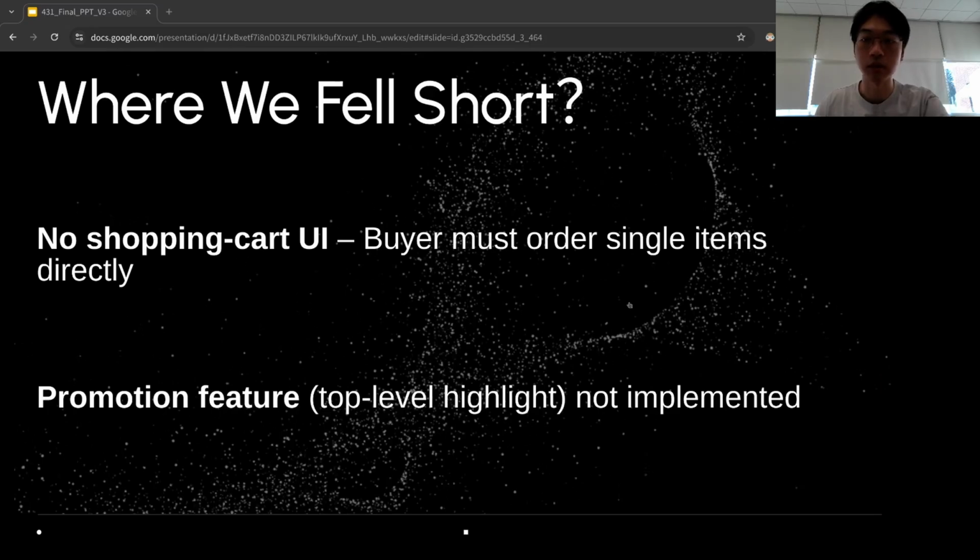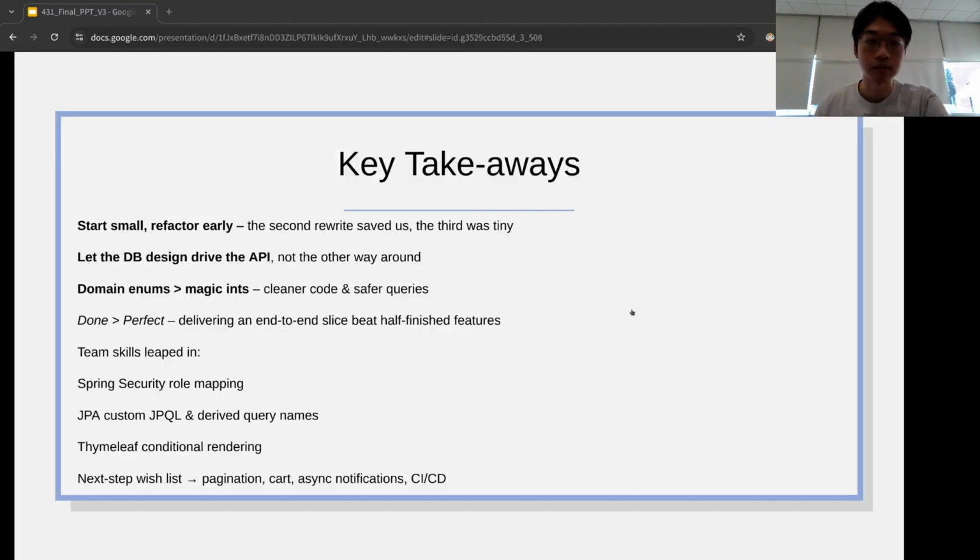They definitely matter in a real product, but we made a conscious call to focus on getting the main flows through first. And then there's the key takeaway. Beyond the code, the project honed our judgment: constantly ask what minimal thing yields maximum learning and demo value. This mindset and fluency in the modern Spring stack are our real deliverable.